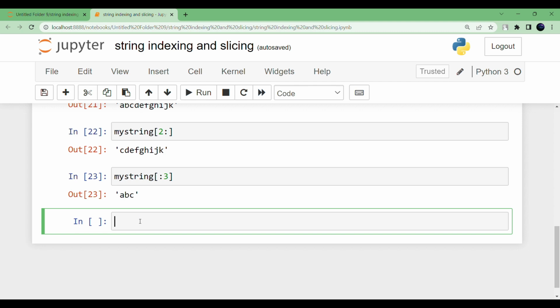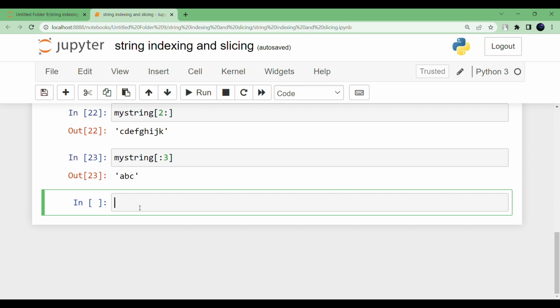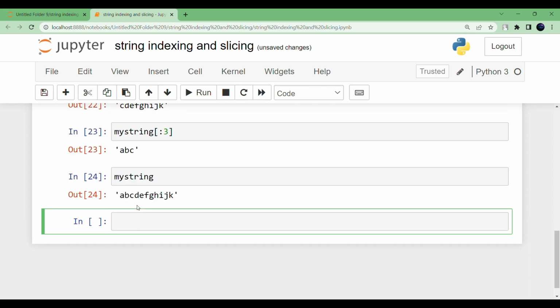Now let's put these two ideas of a starting index and a stop index together by trying to grab a subsection of the string in the middle.